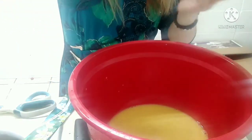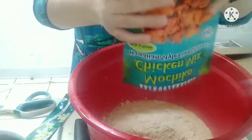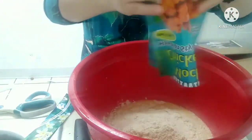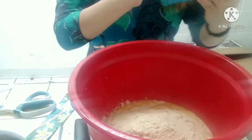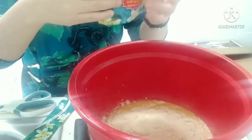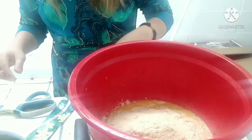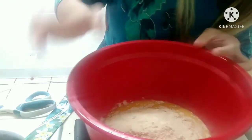Ooh, it smells good. Alright. So after we do this, it smells really good though. Ooh, it smells like a lot of paprika. Ooh! Where is it? Where's my... Okay.